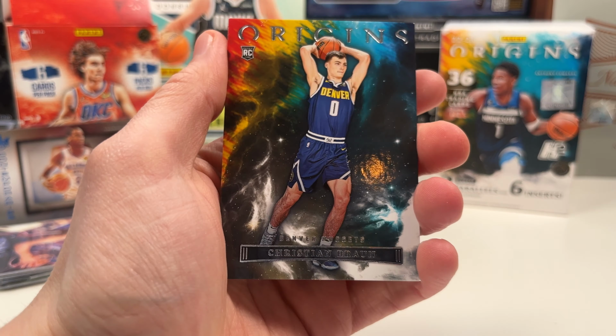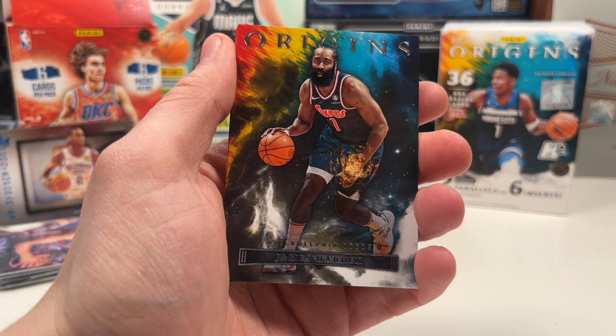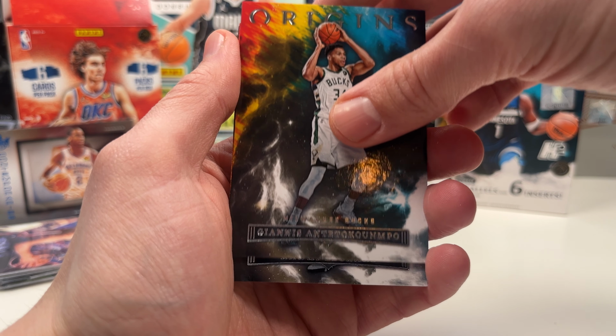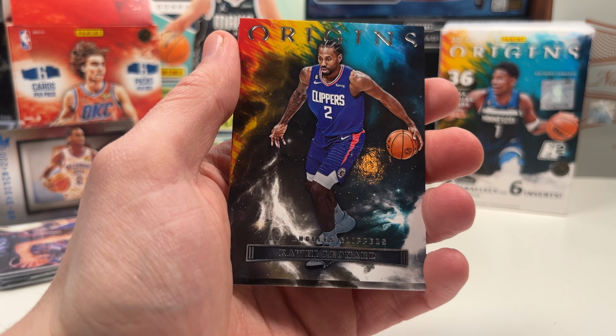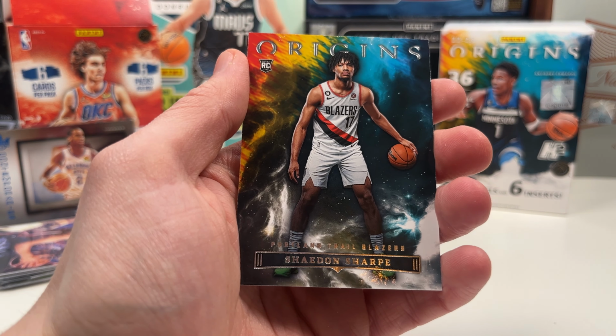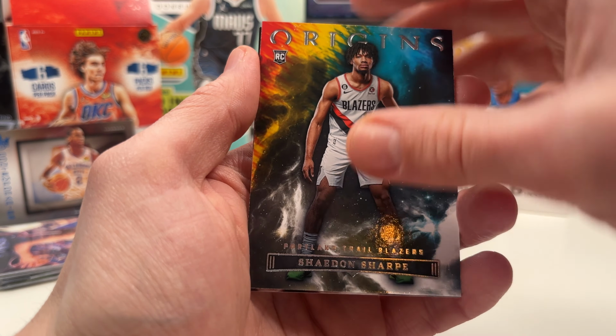We got Christian Braun of the Nuggets. James Harden. Giannis, so that's PC. And we got another Kawhi. Man, Clipper Nation stand up. And then we got Shaedon Sharpe. Okay. Good rookie. I like that.